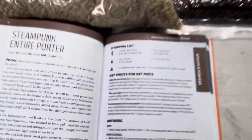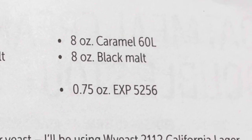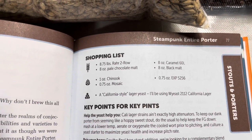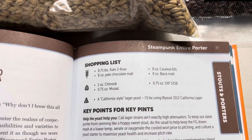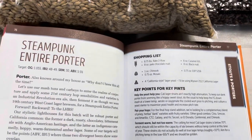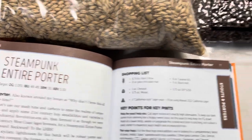Now inside the shopping list over here, you can see that one of the hops says EXP5256. At the time when this recipe was designed, Experimental Hop 5256 did not have a name. It now has a name. It is Eureka. So you will be picking up 1 ounce of Chinook, 0.75 ounces of Mosaic, and 0.75 ounces of Eureka.